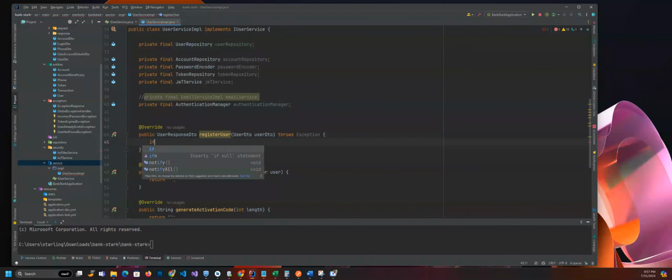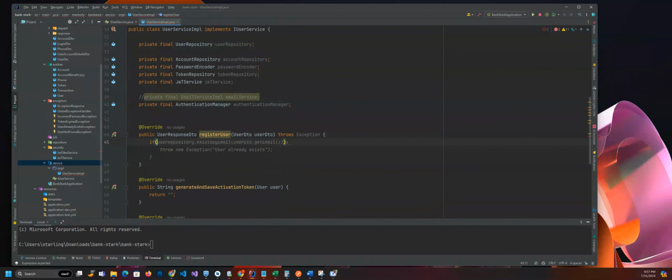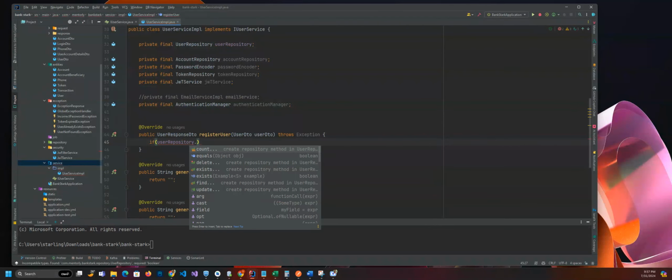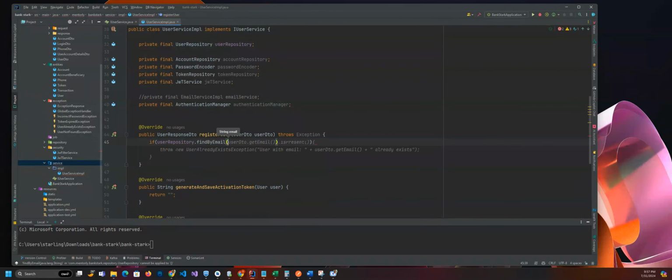For that reason, we are going to use an if here, and we call the user repository. We have a method here, find by email, and we pass the user DTO to get the email.